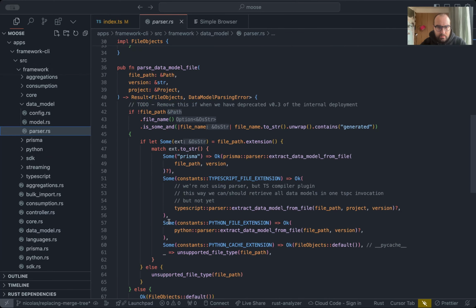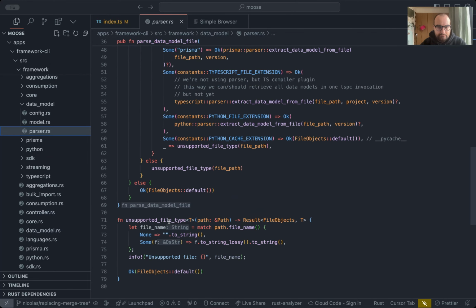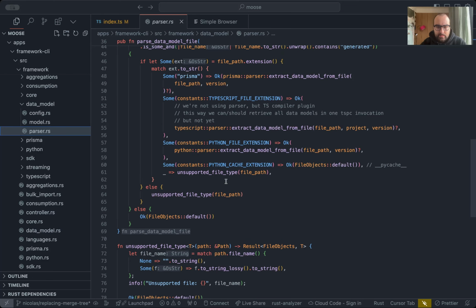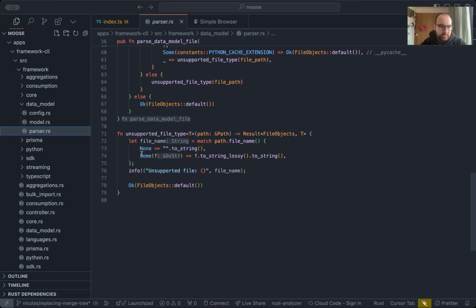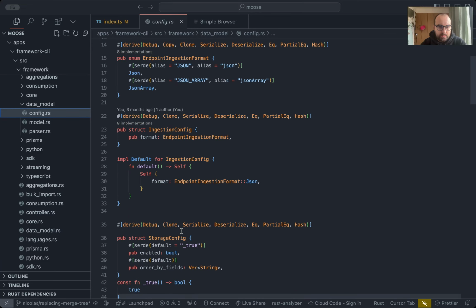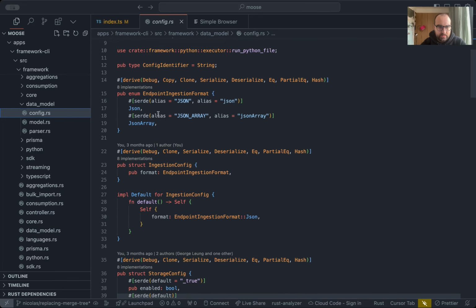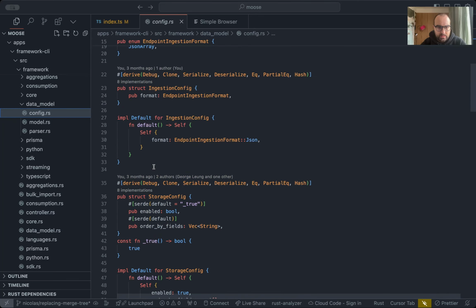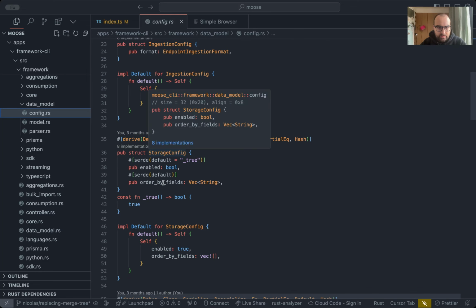Parse data model file, extract data model from file, and then if I do any config, yeah, so this is the config that gets extracted from storage config, ordered by field.